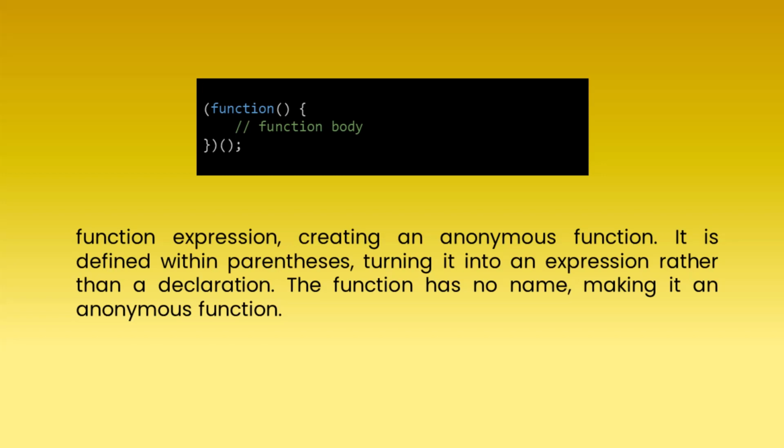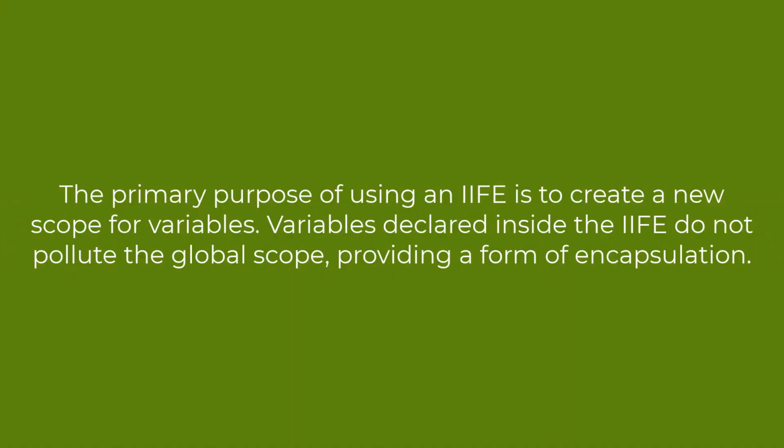And this function, we know that it is immediately invoked. This function is immediately invoked or called right after its definition. The additional pair of parentheses that we have given after the function declaration triggers the execution of the function immediately. And one more important point that you have to remember is that it helps with encapsulation. Okay, the primary purpose of this IIFE is to create a new scope for variables, and variables declared inside the IIFE do not pollute the global scope, providing a form of encapsulation.